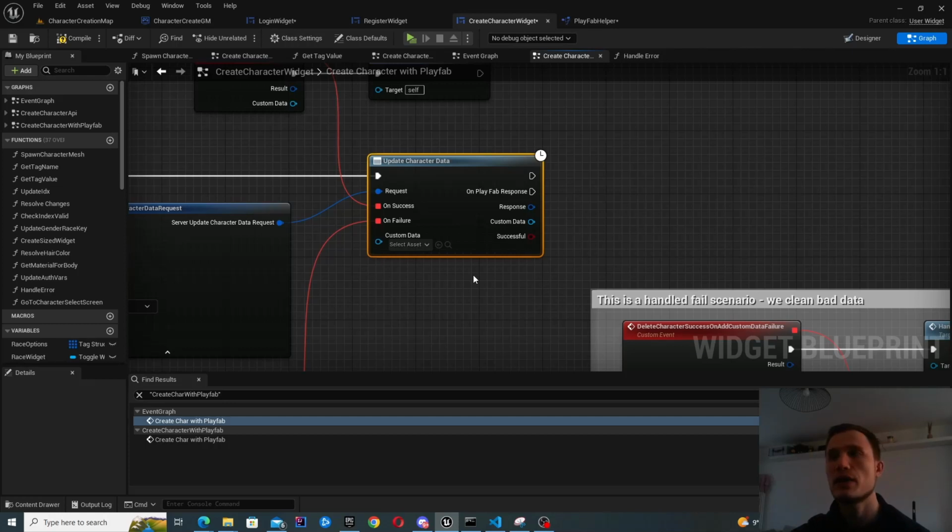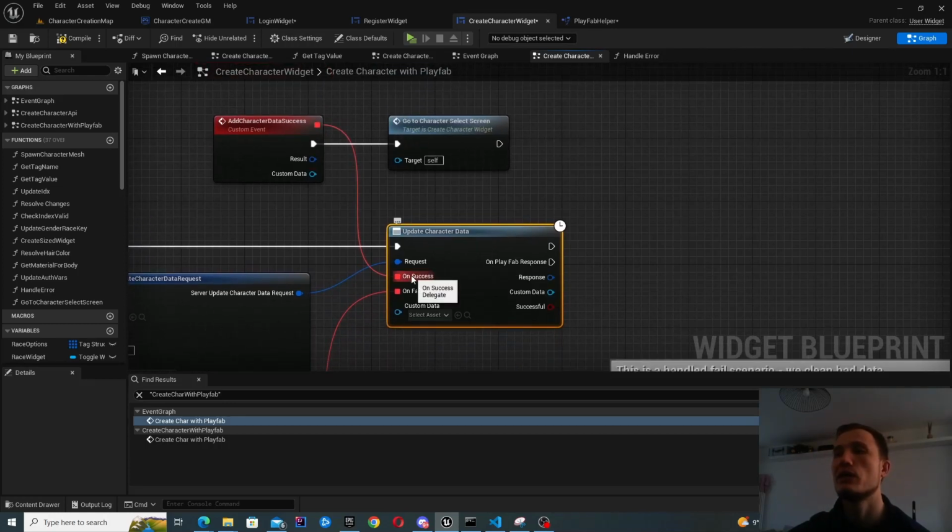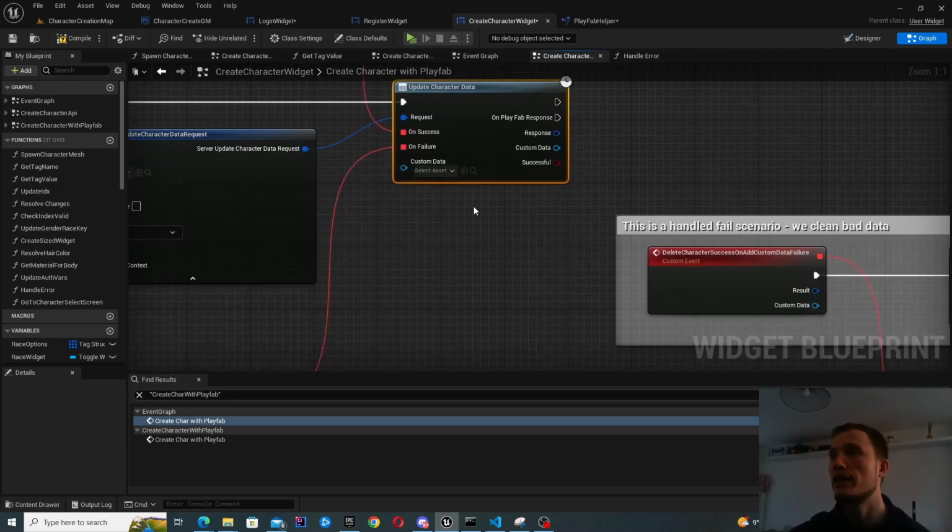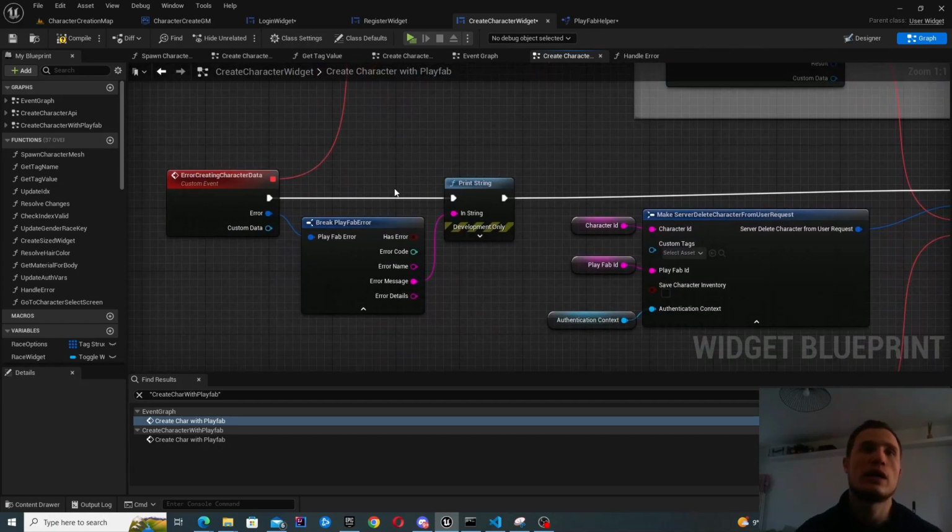So again, this is the PlayFab function, and we're going to get one of two responses. It's either going to be successful, in which case we simply navigate to the character select screen. And if it failed, we actually need to roll our changes back, right? There's not really any good reasons for this to fail. It could be a network blip, or something else, but usually a technical error, I suppose. If that does occur, you've actually created a character, but you've never assigned it some custom parameters, which means that it will be in this glitchy state. So you do want to roll that back.